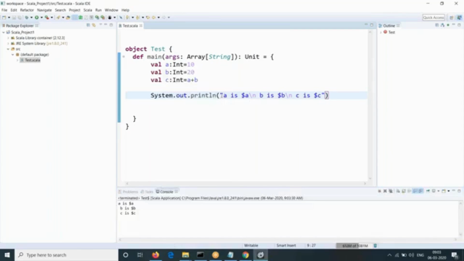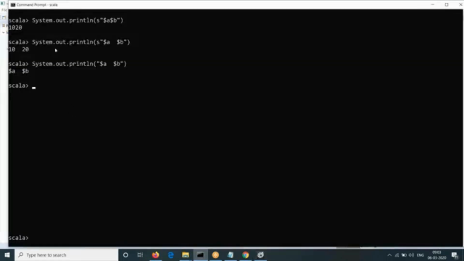That is one reason. Still, even in an IDE, if any time you directly get $a as $a, then just don't forget to use prefixes. Got it right? But it is working in Eclipse without s, that is fine. But still, don't take chances. Remember this point. Using the prefix is always good for us, so that it works in all the cases. Clear, right? This is also one more important thing you have to understand. Interpolation is one of the most important topics in Scala. That's why I spend time on this.